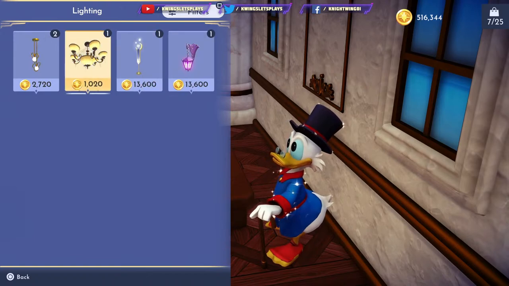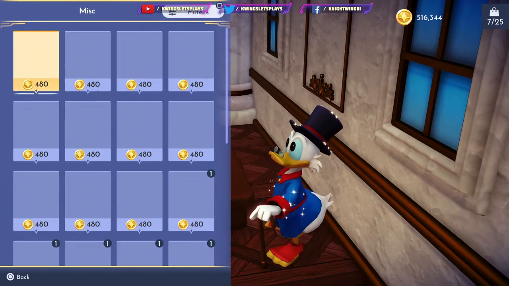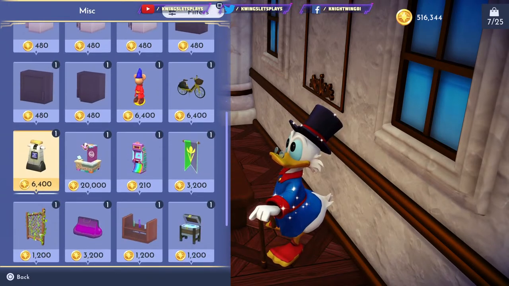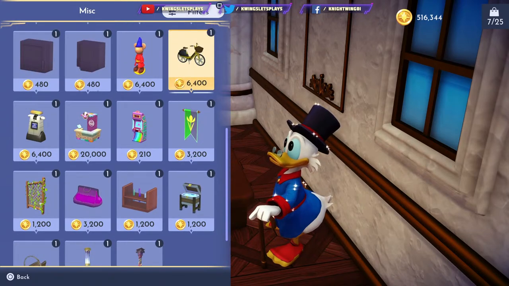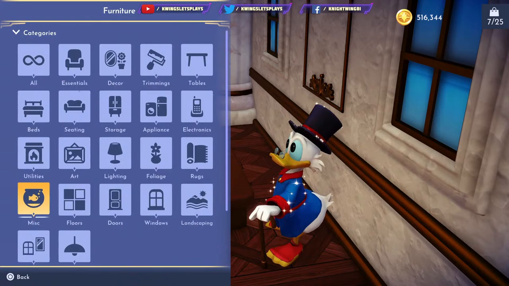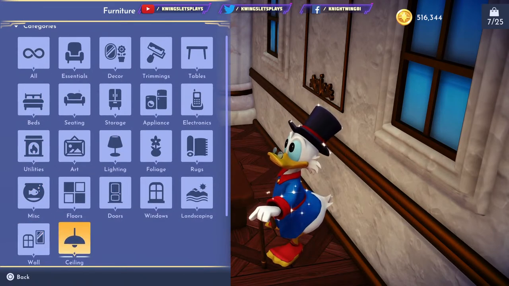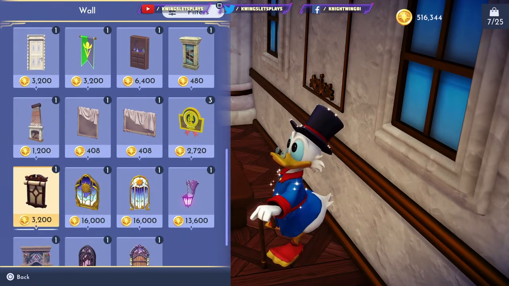Oh, a chandelier would be nice in your kitchen. Oh, that'd be a good one in the living room, actually. I have some of those already. Do they have any fish bowls? Miscellaneous? No. I don't know what that is. Some type of record player or something? There's a banner. He doesn't have... I was hoping he'd have more things for us. He doesn't really have a lot of stuff. Maybe he'll get more someday. Probably get more stuff as time goes on.